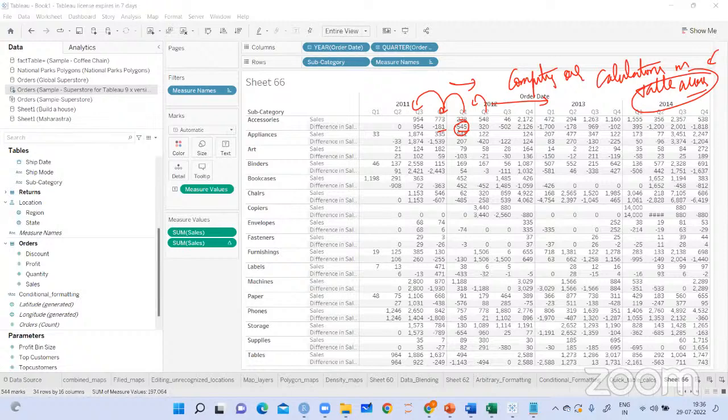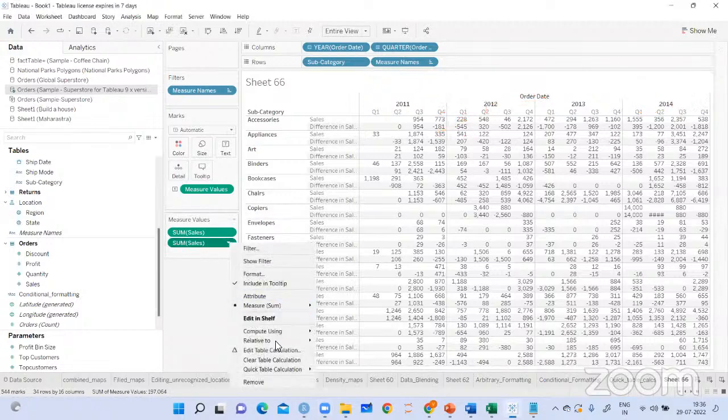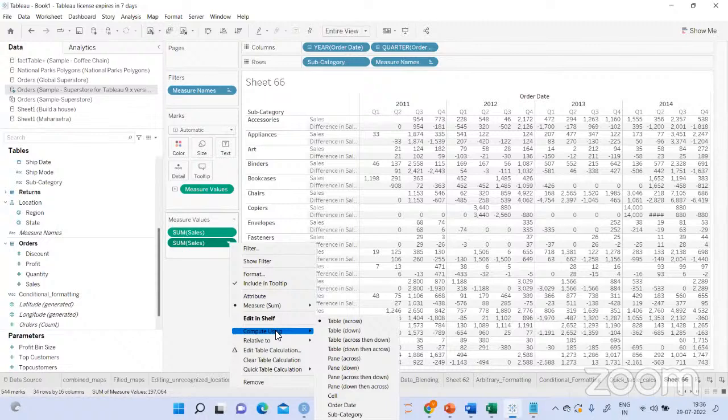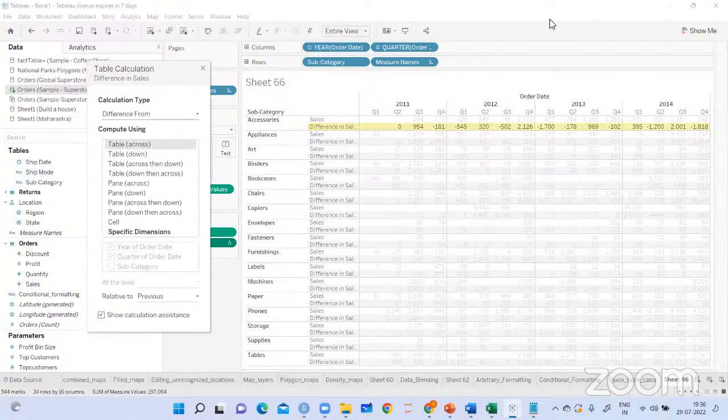So how you want to perform the computation, it depends on your choice. So if you observe here, right click, and you can say compute using. I have so many options. So now if you see, we have selected table across. This is the manner in which you want to perform your computations. Then you can also select table down. So it is going to compute here in this manner, table down.